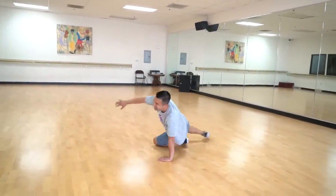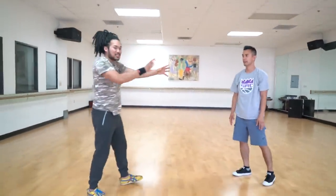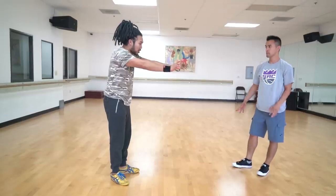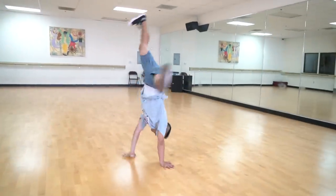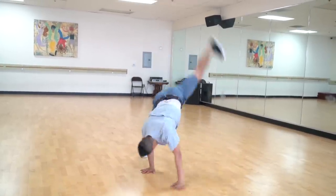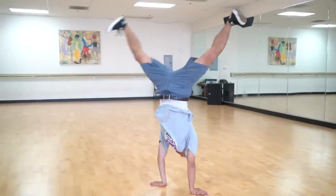So when you initiate that drive, when you're in two hands, that's the best time for you to think, because that's the safest time. You have two hands, you're like, what do I do? I'm going to start. Drive and boom. Behind the head. I can tweak it. Behind. Stay.